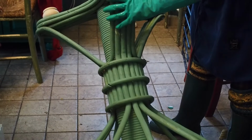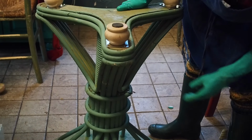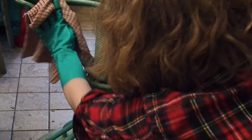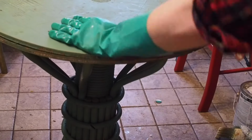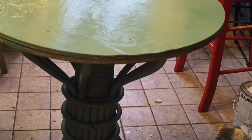And then I washed the whole table down really thoroughly with some TSP and just got all of the crusted on food and everything, scuff marks and kick marks off of there. I love having this little table in the corner of my kitchen. It fits perfectly and it gives us an extra two seats and kind of a little breakfast nook in this corner where nothing else would fit really at all.